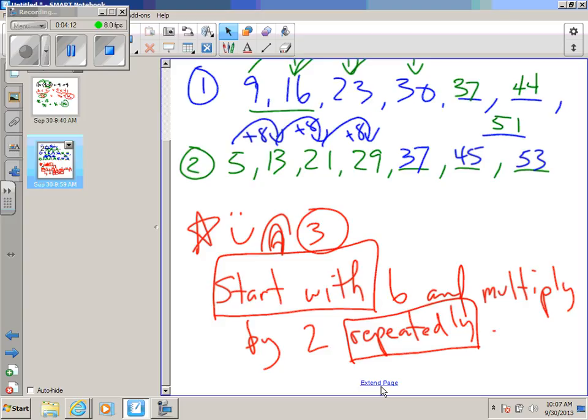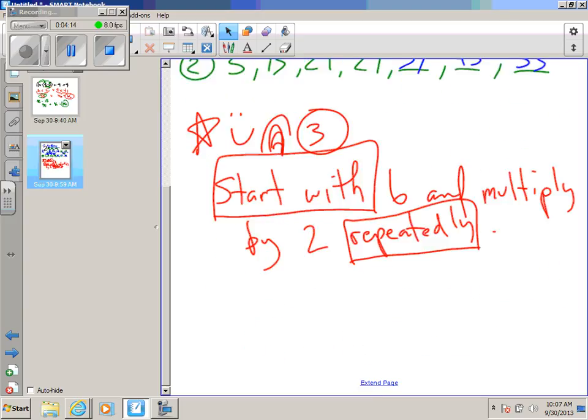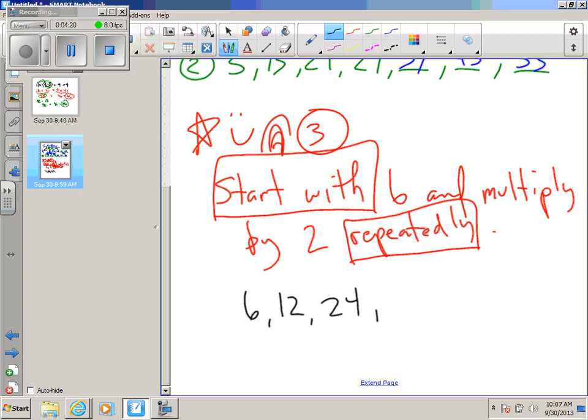Well, you just have to try to figure what's happening, Maddie. You have to pretty much just take what they give you. Don't ask questions about where's this, where's that, where's the other. You need to take what they give you. So to get from 6 to 12, actually you have a couple of options. You could be multiplying by 2, or you could be doing what? Adding 6. You need to figure out which one it is.